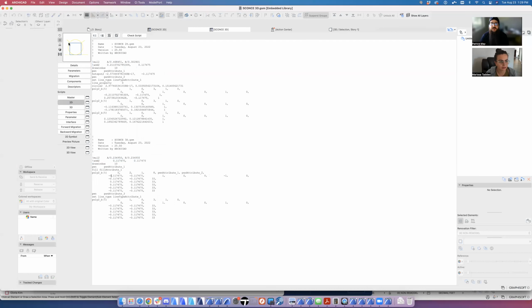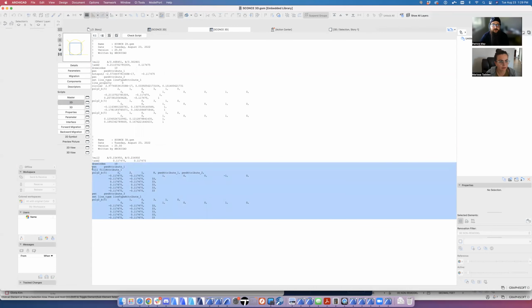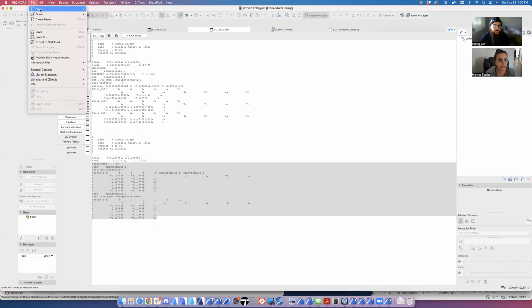Now I don't usually want to see the rectangle as part of that 2D script or 2D symbol. So I can just select all of the stuff that was saved as part of the 3D sconce, and I can void all of that. And now my 2D symbol looks like this. My 3D looks like this. Okay. And all I have to do now is say save.